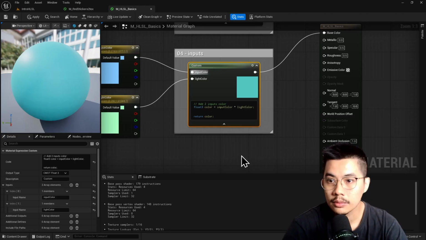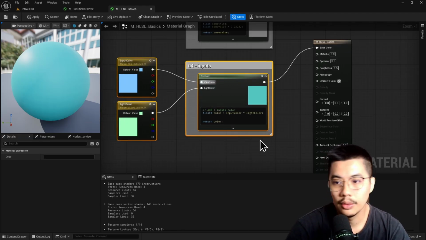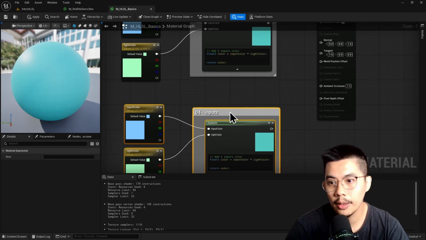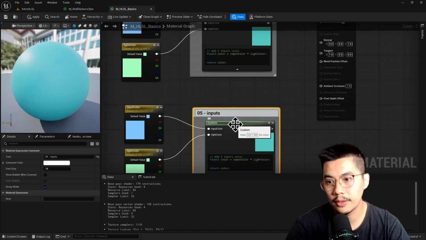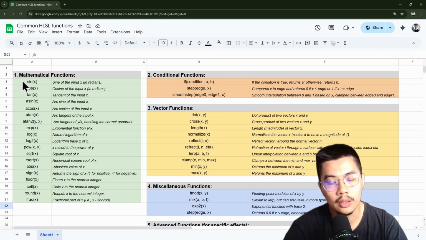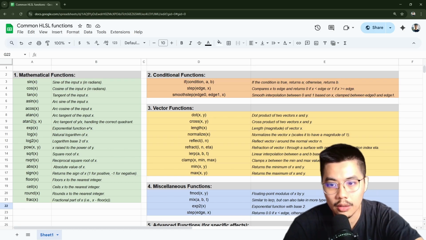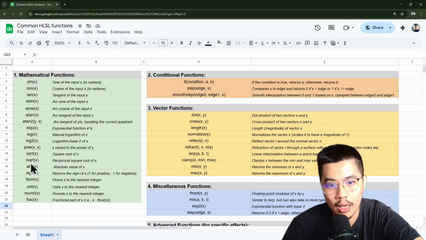Okay, and from here we're going to look at some common functions. Talking about the functions, I have something to share with you. I have collected some of the functions that I use the most, like sine, cosine, tan, power, floor.